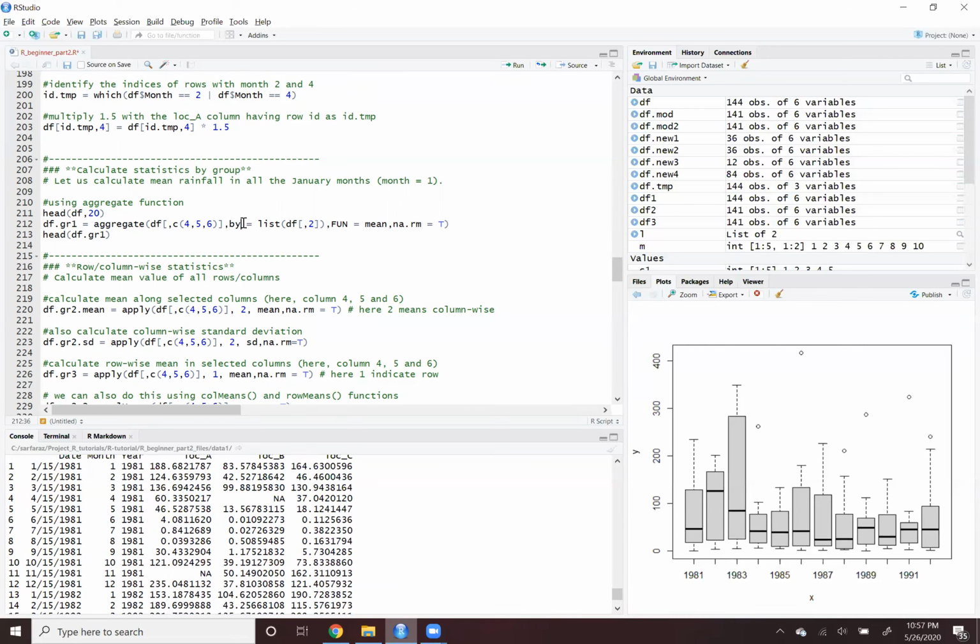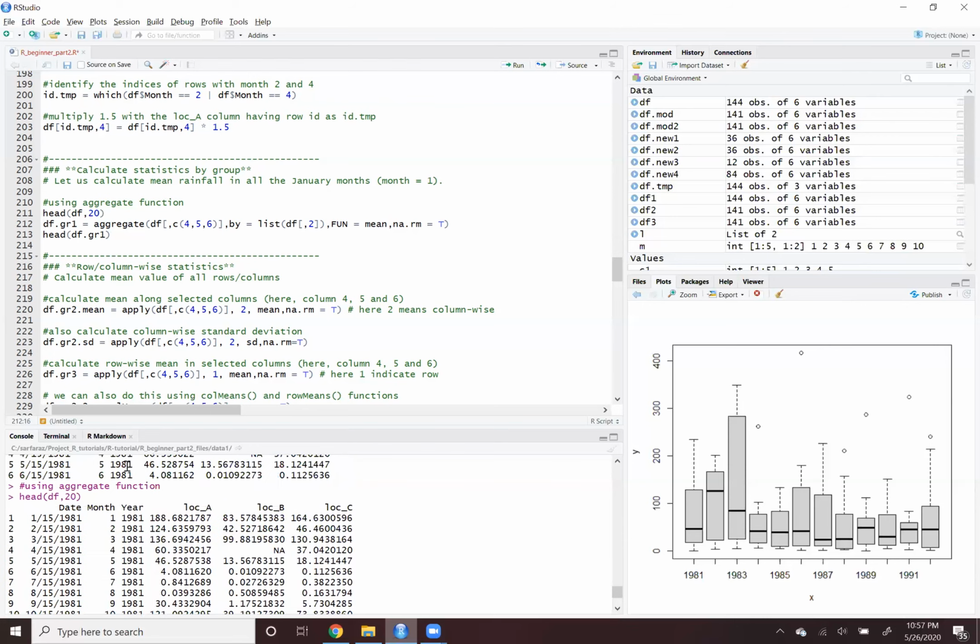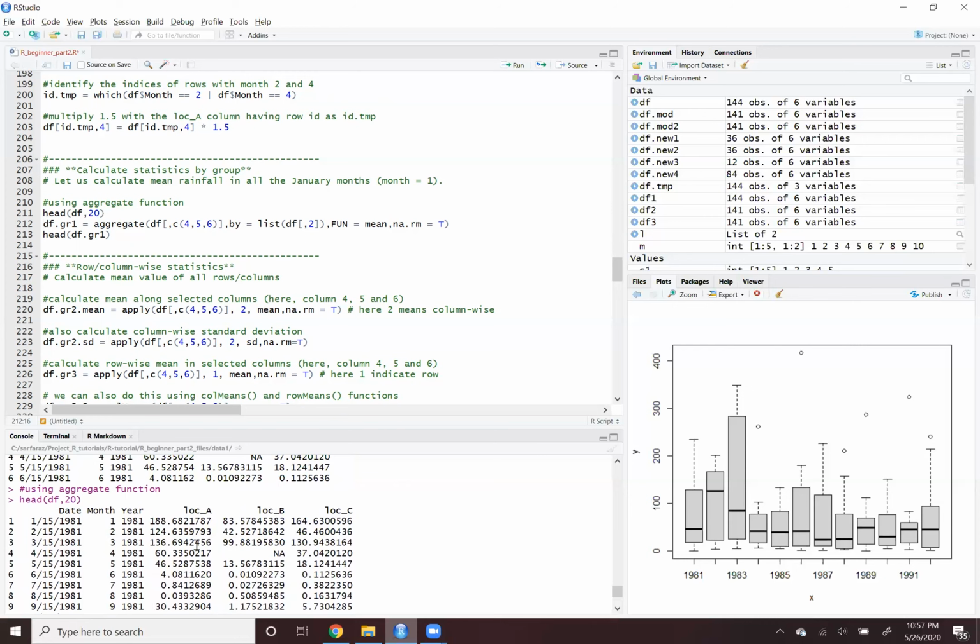One of the common functions that I usually use is aggregate. What I'm doing here is writing the variable name and the columns of interest. In this case, the columns of interest are 4, 5, and 6.